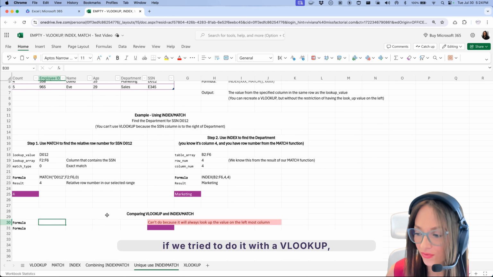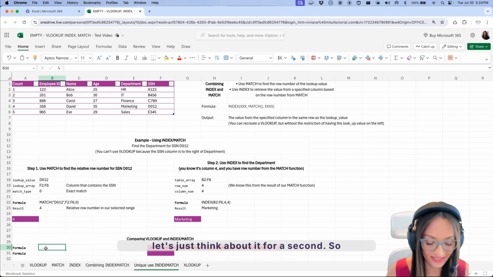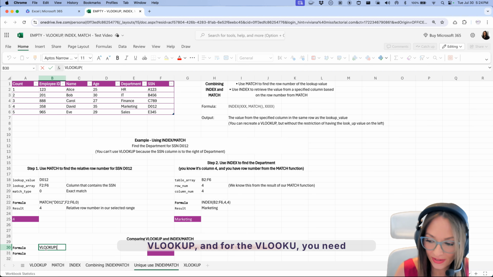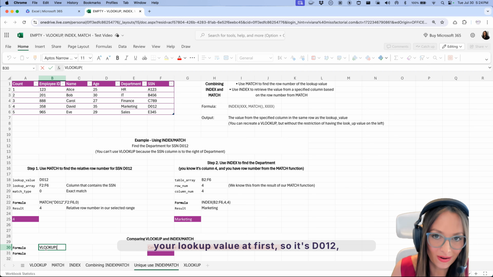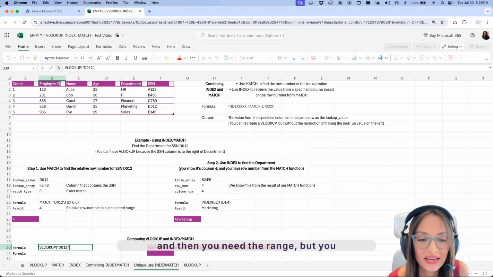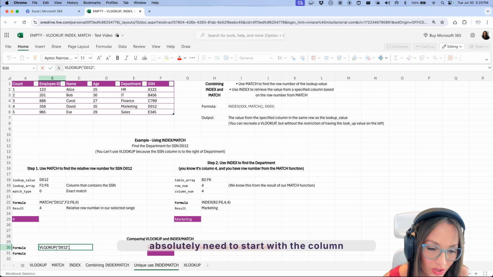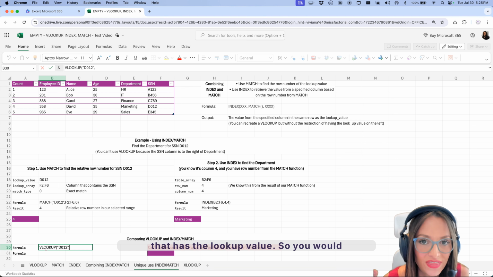If we tried to do it with a VLOOKUP, let's just think about it for a second. For the VLOOKUP, you need your lookup value first, so it's DO12. And then you need the range, but you absolutely need to start with the column that has the lookup value.